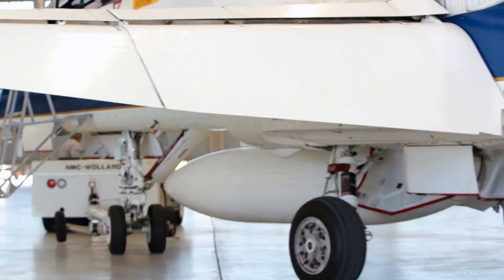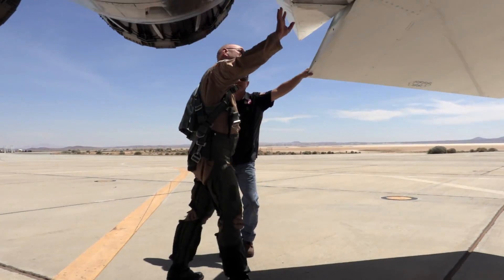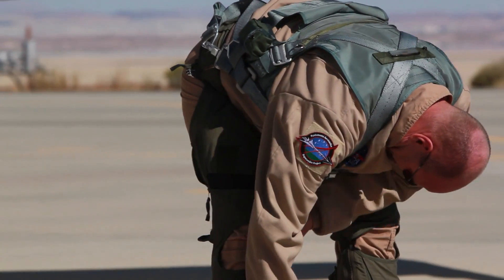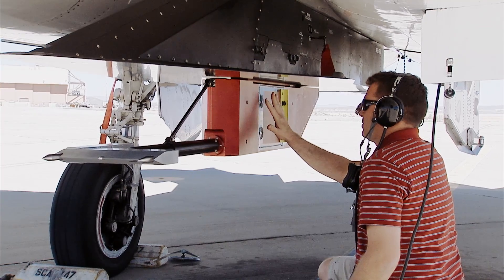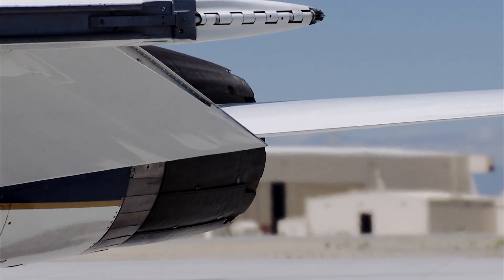What we do is our initial concern is to give the pilot a safe and reliable aircraft for his mission. Once we've achieved that, then our next concern becomes the science and the research folks that are going to be associated with the airplane. If they've attached an experiment or they're looking for specific data, we work with them to make sure that their equipment is working the way it should be and that it gets them the data they're looking for.